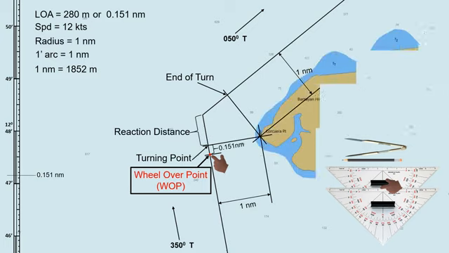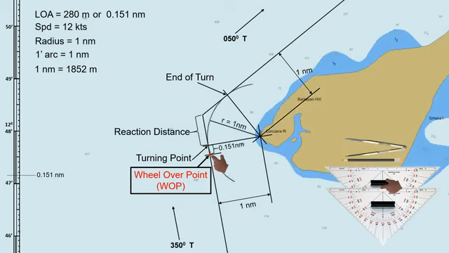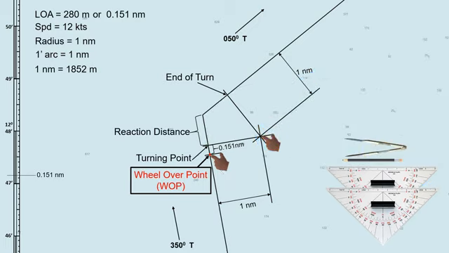Let us compare this method to the first method I have previously discussed. The two parallel index lines intersect at the lighthouse position, which serves as our reference point in the second method. The turning point is at the same spot as with the previous method, and so is the wheel over point. So whether we have a fixed reference point or none, we can still determine our wheel over point manually based on our preferred radius using the two parallel index lines. But kindly check the pilot card on board for the maneuvering characteristics of your ship, so that you can choose the desired radius during the course alteration.